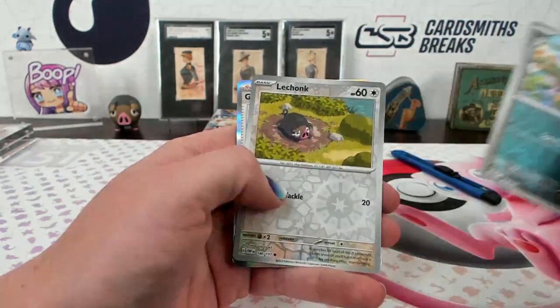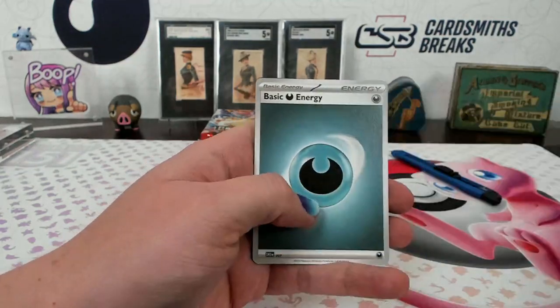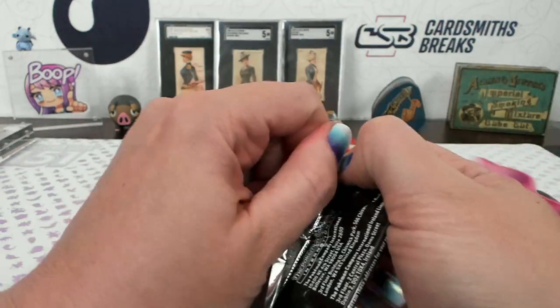Paladin Wooper, Lechonk, and Gita Hollow.